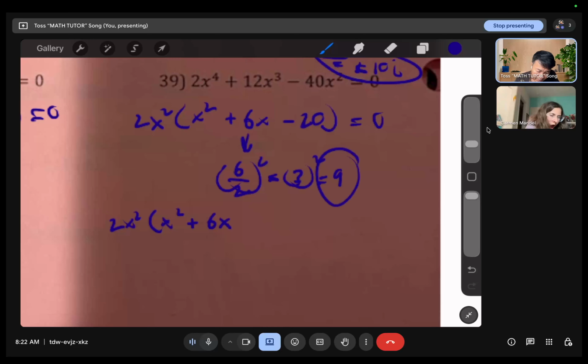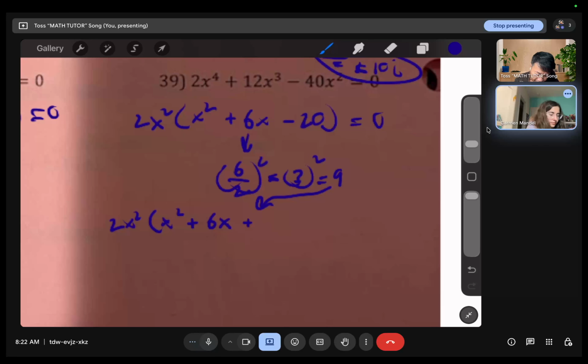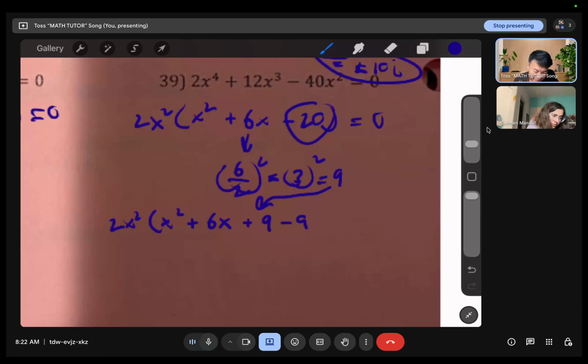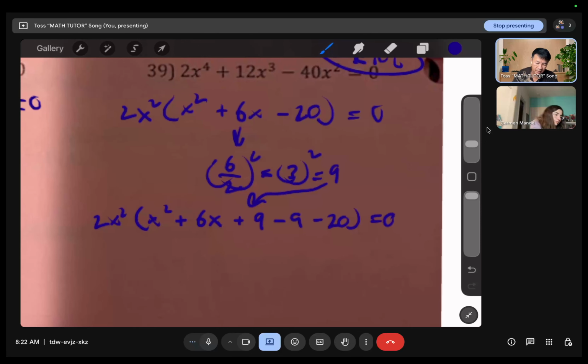Now, this new number that you gain, this is the completing the square process right here. You're going to add this 9 right immediately behind it and subtract it, or you can just go ahead and bring the -20 in between if you want, but I'll bring it back here. Now this is strange because you haven't seen it before. This is pre-cal. Some teachers actually introduce this in Algebra 2 immediately. It's always better this way.